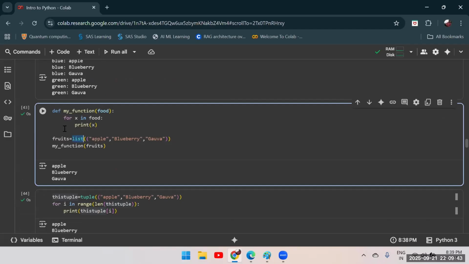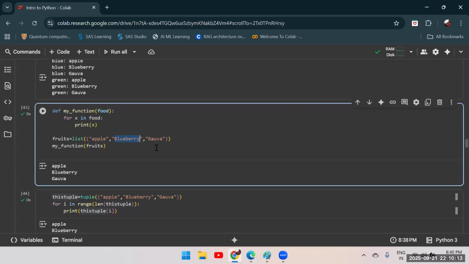But you might have thought this is passing this value as the list itself. No, actually what it is doing, it's passing this fruits. And here this fruits is a list type, and that value is getting passed. So it takes it based on indexes. So 0 index goes apple, first index goes to blueberry, second index goes to guava.